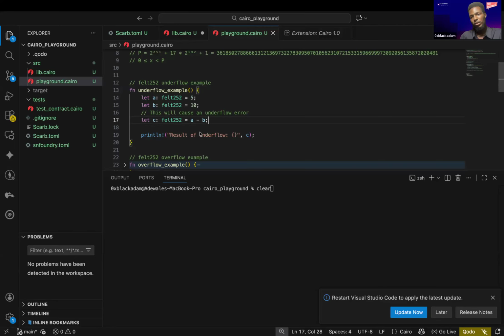So let's say we discover that this user was cheating, right? And we want to reduce the point. We are slashing the user point by 10. If you try to do this subtraction of the user's point minus 10, we know that this is going to give us a negative number, right? So if we do that, we're going to have an underflow.